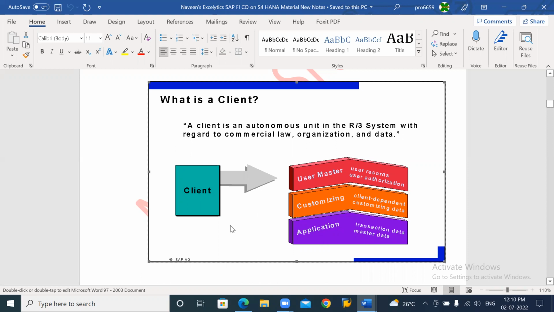So if someone asks in SAP what you mean by a client, it's not a customer. Client is an autonomous unit in the R3 system with regard to commercial law, which is nothing but a recognition, organization, business, and the data. Data in the sense, what different data can we store at client level? That is nothing but user master data, client dependent customization data, and next one, transactional data and master data.